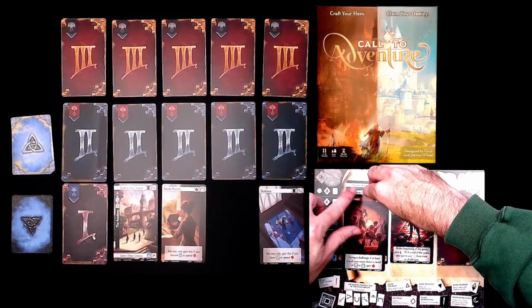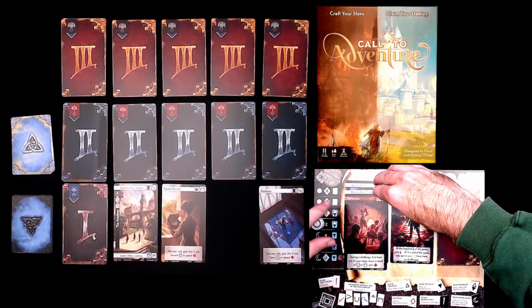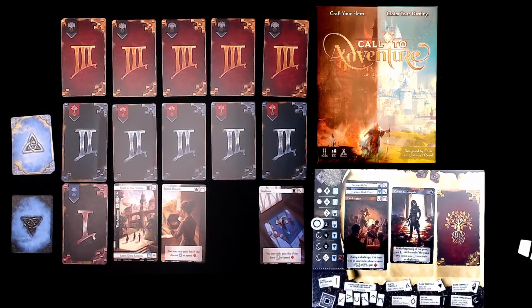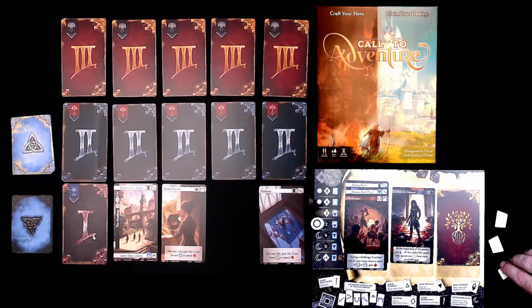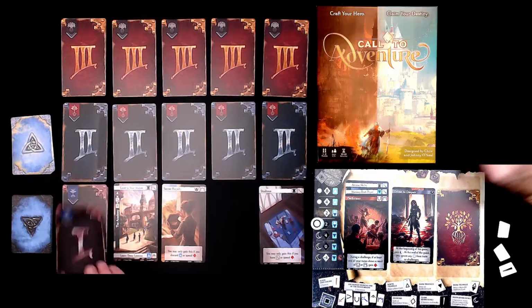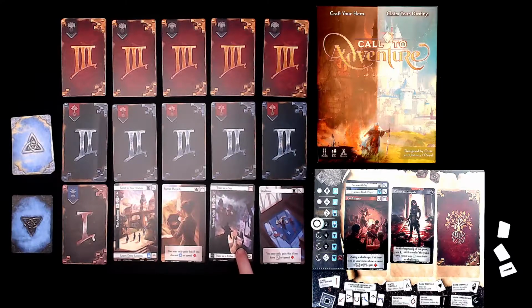And the reward is, no, I don't think that's the reward. I think I get the ability to play anti-hero cards now. Okay. Even though I already had that, if I was up here on the track, this would also give me the ability to play dark hero cards. Replacing this with Train as a Spy.